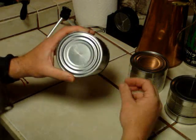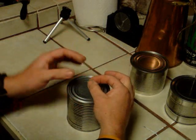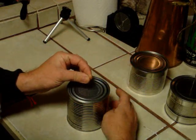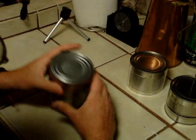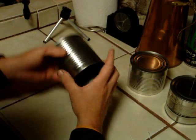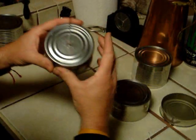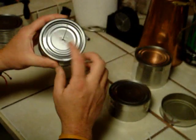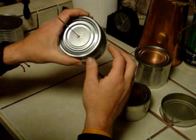What you should do is take a piece of coat hanger and file it until you get a nice little point, set it down, and tap it until it just barely goes through. Once you've got the hole started, you're done with that. You're going to do the same thing for the other piece that you stick on the other side. On this one here, I used the bottom of one of the larger tuna fish cans — I did the same thing. You can see the scratches on this — that's how I found my center.